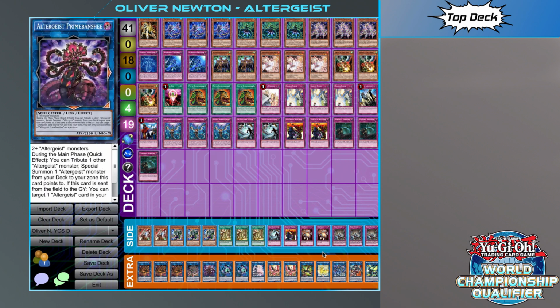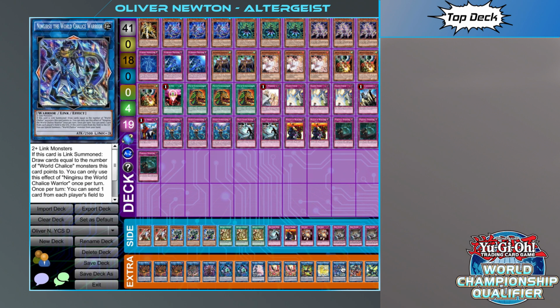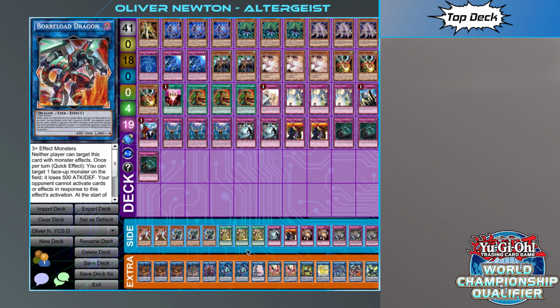One of the good things about this is that if he does banish the Unicorn, he still has access to Ningisu, and vice versa, and the same kind of thing with the Borals. So that's a nice set of versatility there available to him. So that is the list. Let's get on to the rounds and the comments.